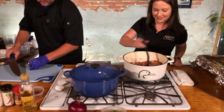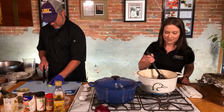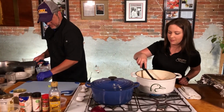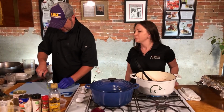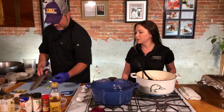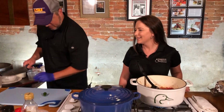So while we're doing that, these are little Tabasco peppers that we picked. Chop those up real quick. Now again, these will get hotter as they turn colors as well. Right, they do get red. Then we have our little jalapeno pepper. Pretty little thing. Cute. Almost don't want to eat them.